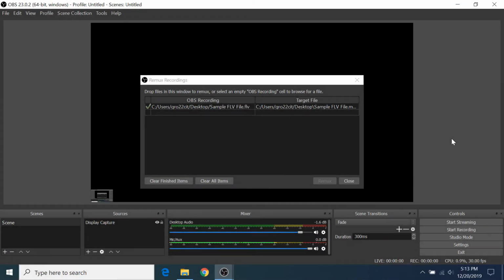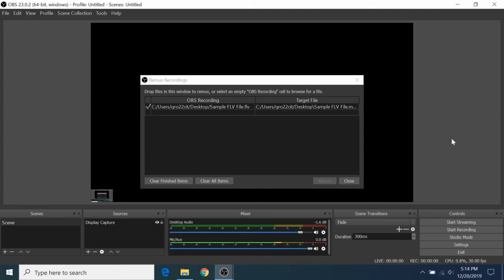So a lot of people don't like to record to MP4 directly because if certain problems happen during the recording, like OBS crashing or your laptop running out of battery, for example, the entire MP4 file gets corrupted and it's completely unusable. Now other file formats like FLV or MKV can still be saved and recovered if a crash happens, which is really useful. So those file formats are basically invincible.